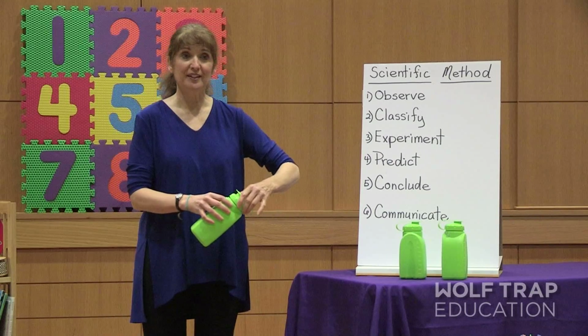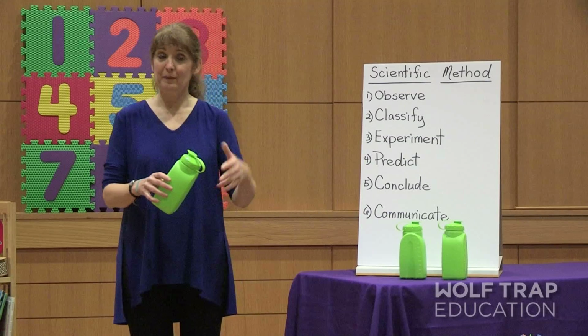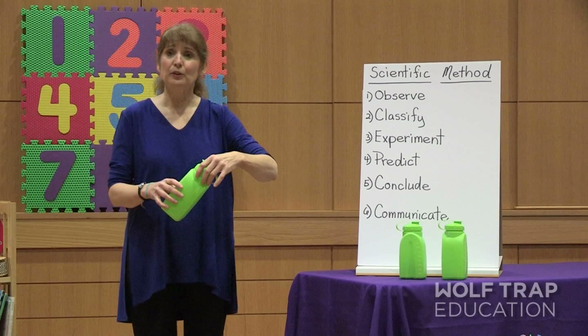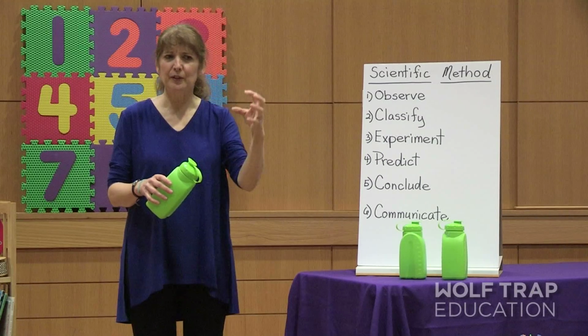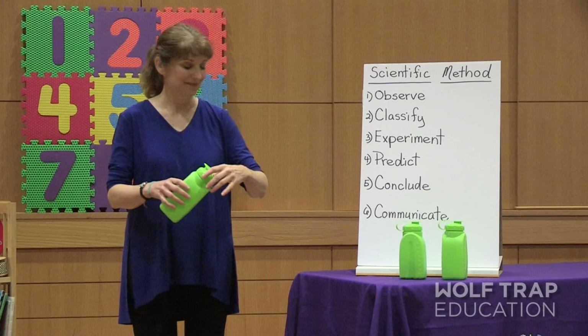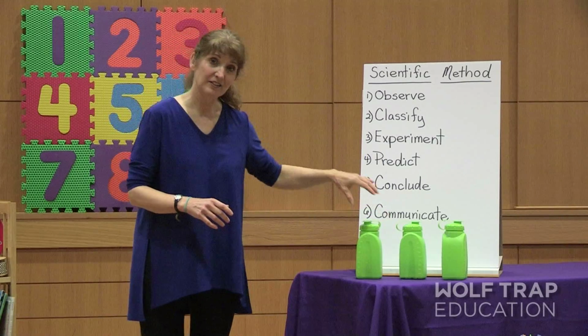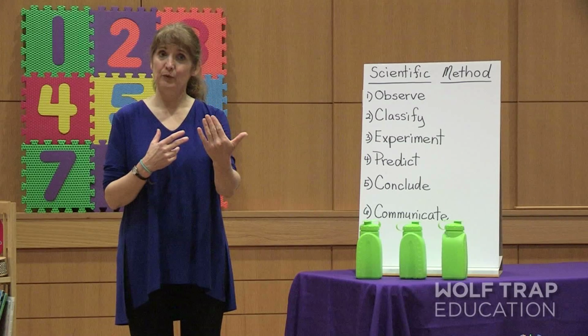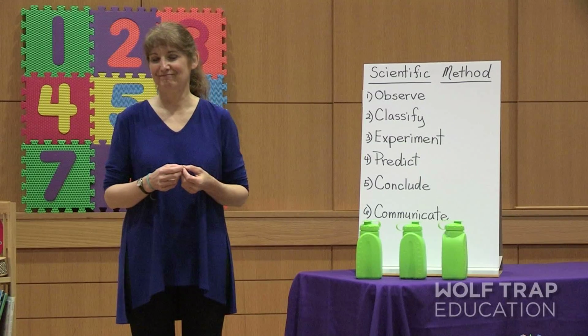And then we conclude that the sound that we heard, based on what we were hearing, that it was rolling, that it was loud, that it was jumpy, we concluded that it must be something round or spherical, and it is a marble. Then we communicate what we discovered, what we found out, and we can do that verbally with our language, or we can draw pictures of it.